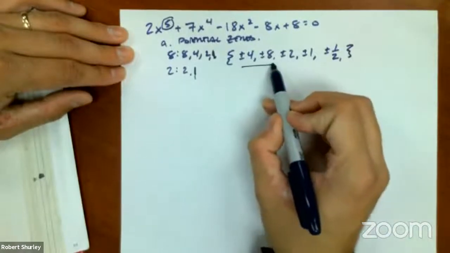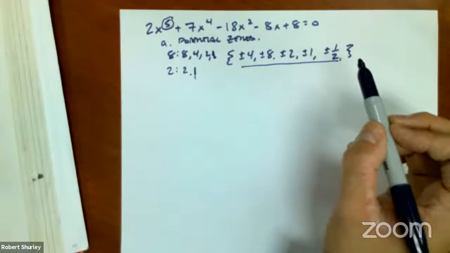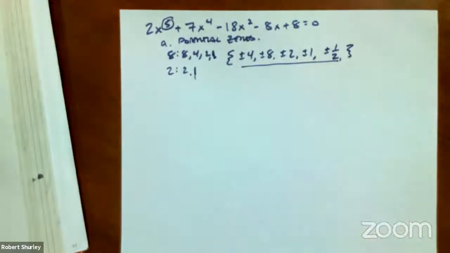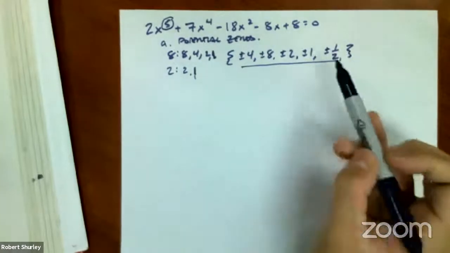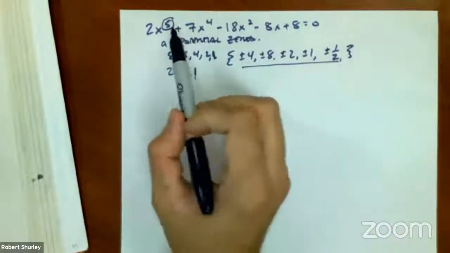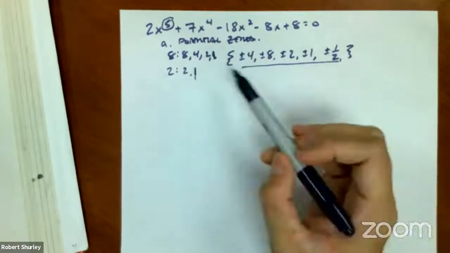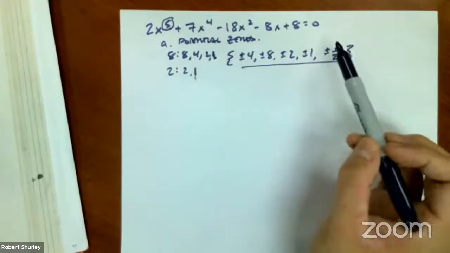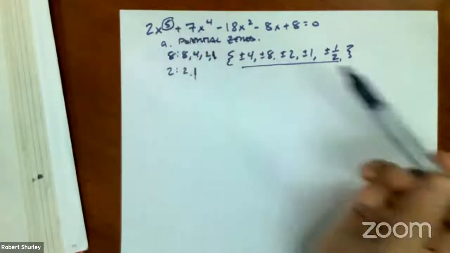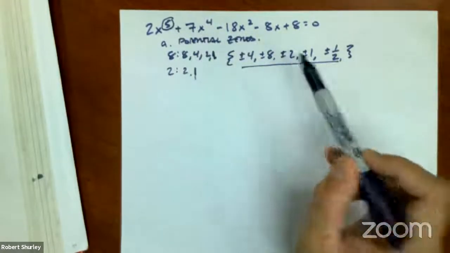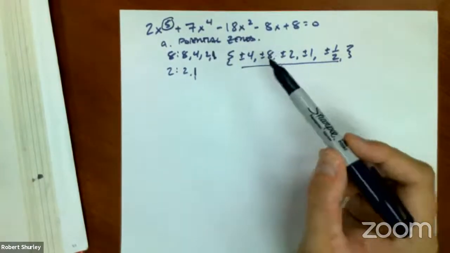So I wound up with 1, 2, 3, 4, 5, really 12 potential zeros, right? 12 potential zeros. And I've got a 5. I know I'm going to have at least one of these as a 0 because remember, these are all the potential rational zeros. The irrationals always occur as a pair. So since I have 5, I know I'm going to have at least one rational number as a 0. I'll probably have 3.